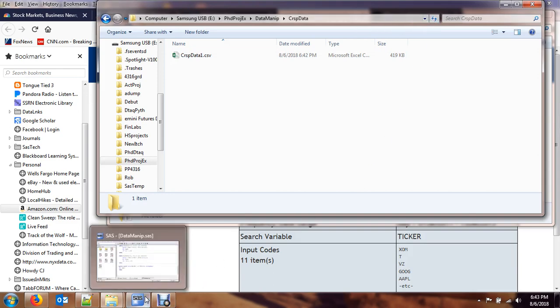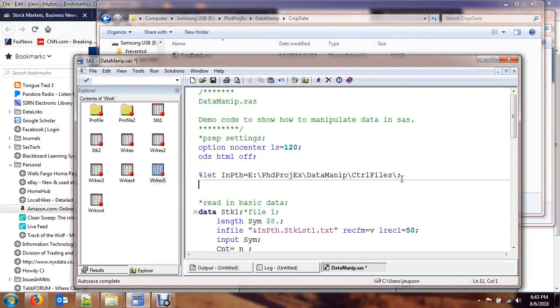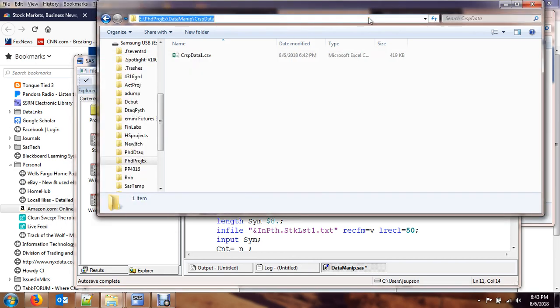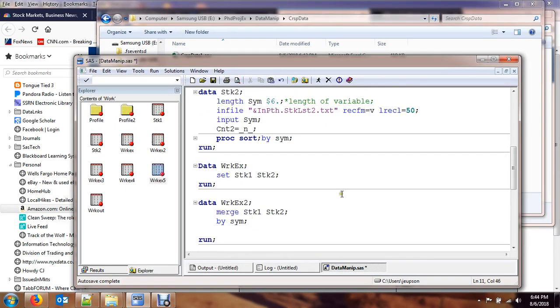So your next step is to come back and create a new macro variable. And on this one, I'm not going to put the slash in there just to show you. You can do it either way.